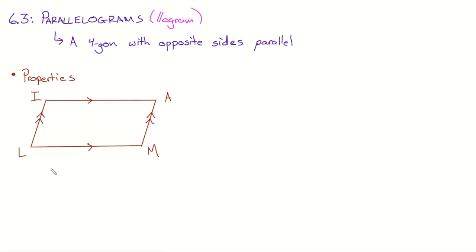This one's just silly, but all of these theorems are going to start with a parallelogram, and we're starting with parallelogram Liam. Now, if I wanted to write triangle ABC, and I just write this, don't write this down, but did I really just write triangle ABC? No, what do I have to put in front of it? A triangle. What do you think we're going to put in front of a parallelogram? A parallelogram.